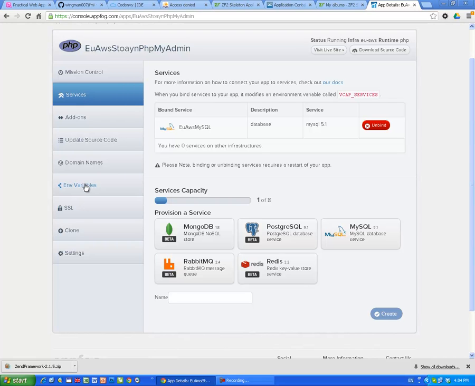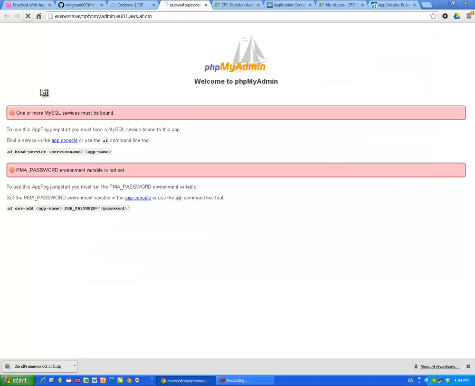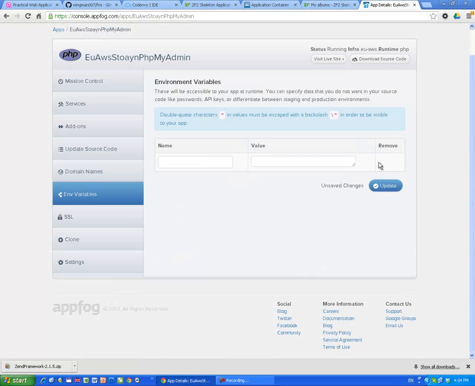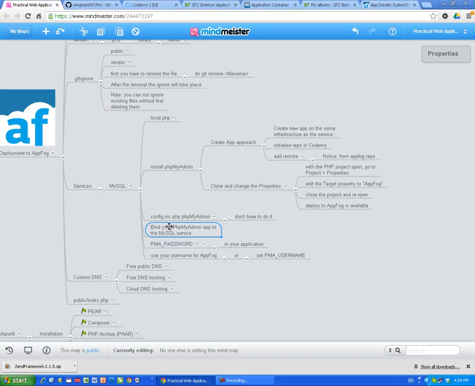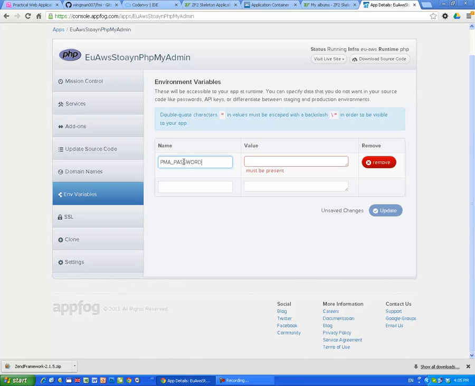Okay, we already set this, so let's see what happens now. Maybe I have to remove and set it again, so I'm gonna do that. phpMyPassword, my password, update.